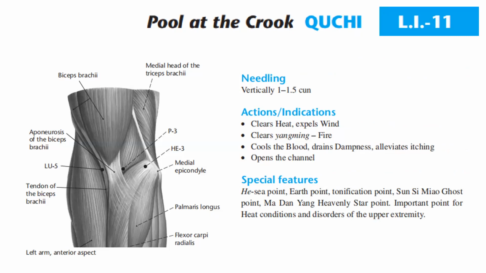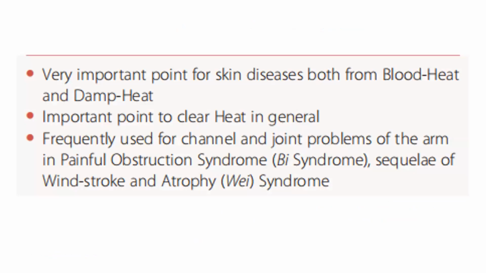Actions and indications: clears heat, expels wind. Clears Yangming fire. Cools the blood, drains dampness, alleviates itching, opens the channel. Special features: He-Sea point, earth point, tonification point, Sun Si Miao ghost point, Ma Dan-yang heavenly star point. Important point for heart conditions and disorders of the upper extremity. Very important point for skin diseases both from blood heat and damp heat. Important point to clear heat in general.